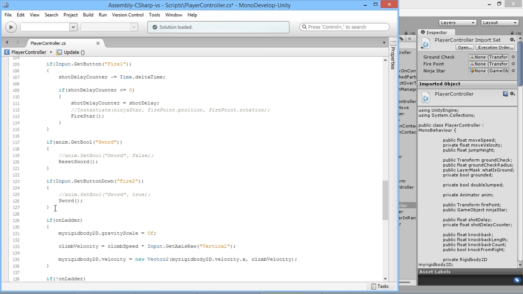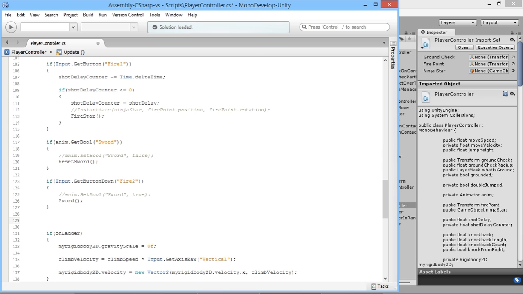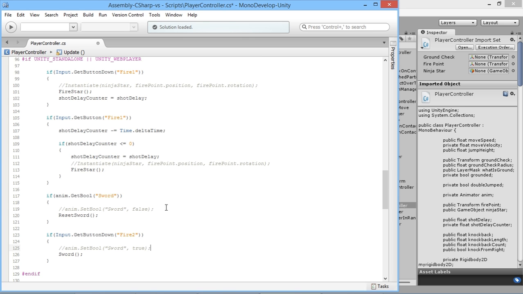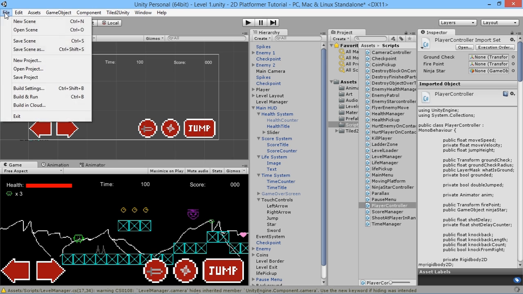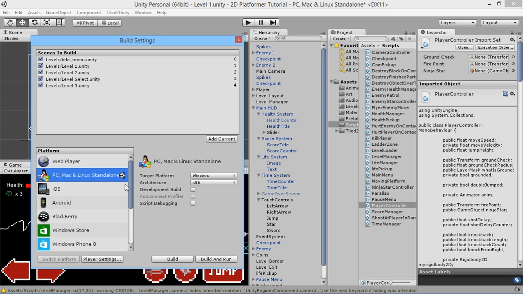So we'll do all this stuff, and then there's our swords firing and that little section here. So we're going to end that bit there. So now you can see it's wrapped this stuff here, but this stuff is all still available to us. But if we go back into Unity here and we go to our build settings, at the moment we're set to be on PC, and it's setting it up as a standalone.